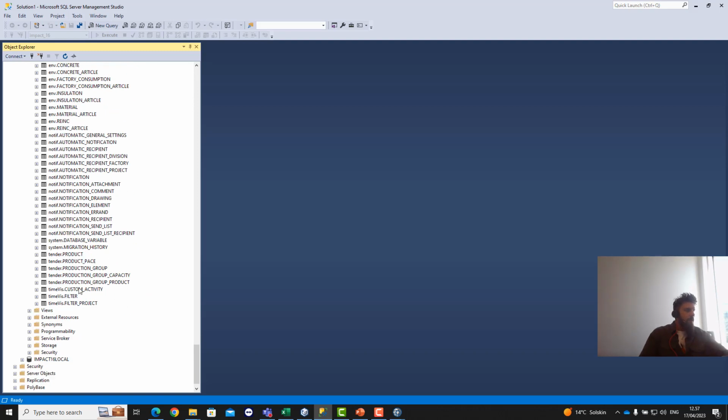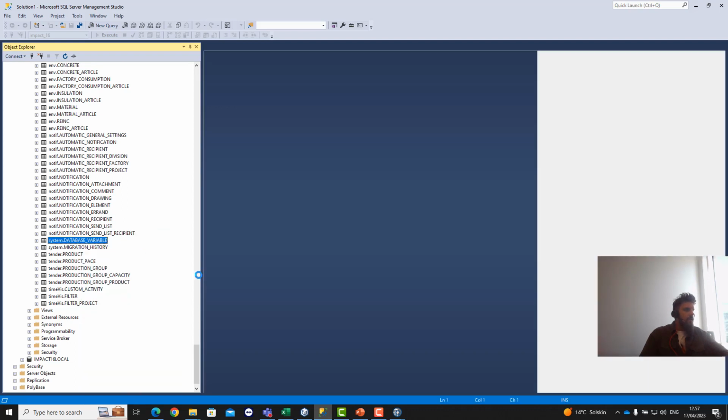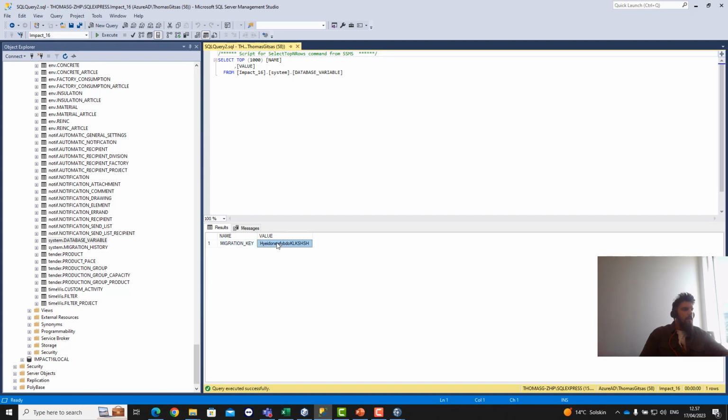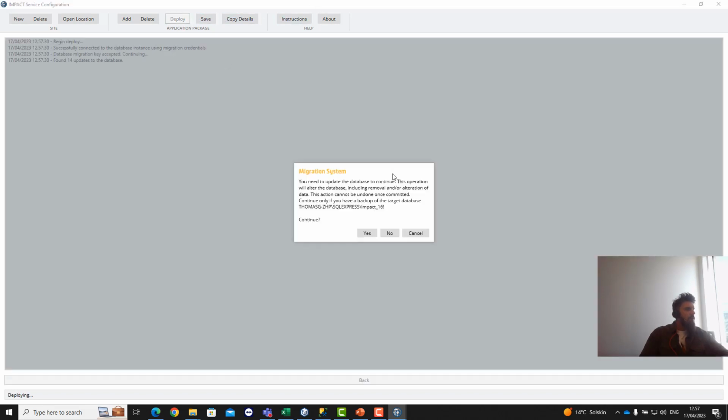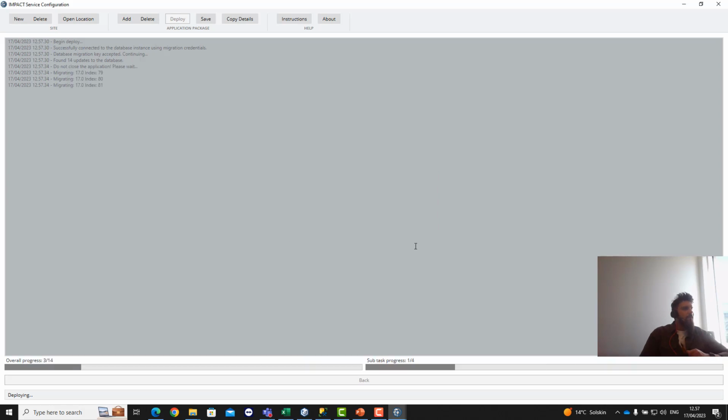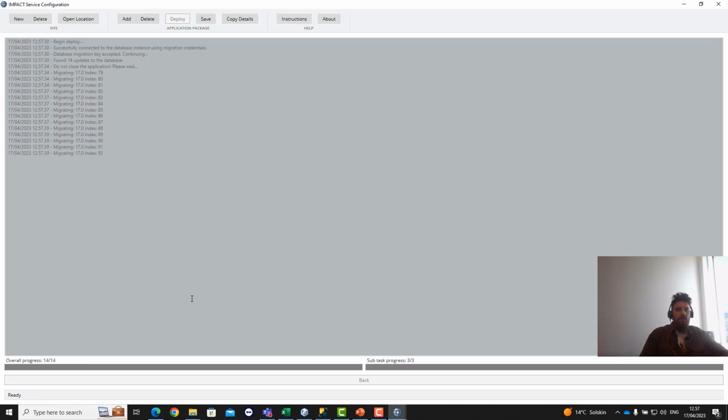So this happens to me all the time. We come here and you find this database variable, select the top 1000 rows. And here you are. This is of course my private database, so you can do whatever you want. You can copy that key, it doesn't really matter, and say paste. And now I will do a deploy. And now I want to continue the migration process. You see there are only 14 steps that need to be done.